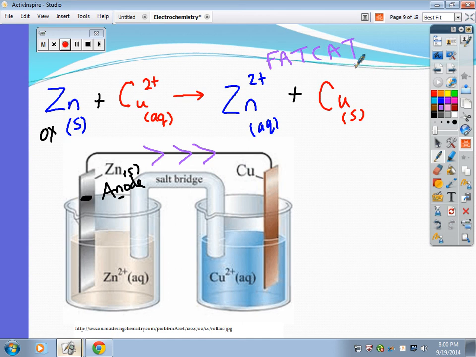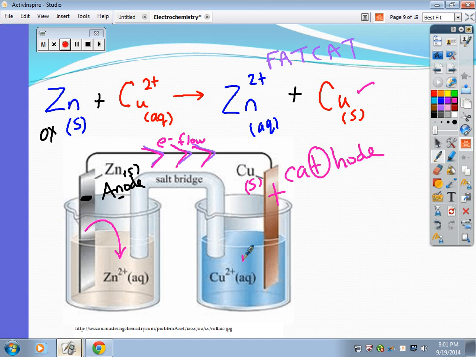Now if I know that's my anode, what do I know this side is? This side is my cathode, and look at that, the plus is right in there. So this cathode is positive, and it's my solid copper. So this is my cathode right here. Now, the minute you have your electron flow, and I should really write electron flow here, what happens is you go back to your half cell reactions. So I'm going to take this, and I have this electron flow in here like this. I'm going to draw an arrow this way, and an arrow this way. And you'll see why in a second, okay?